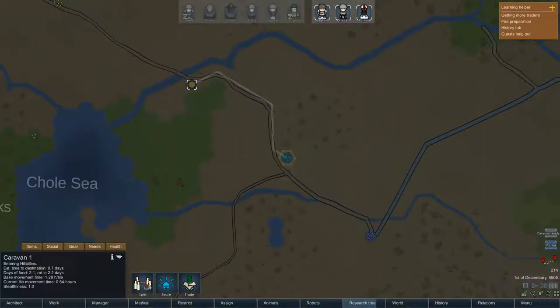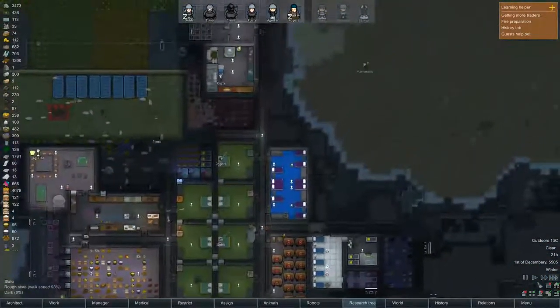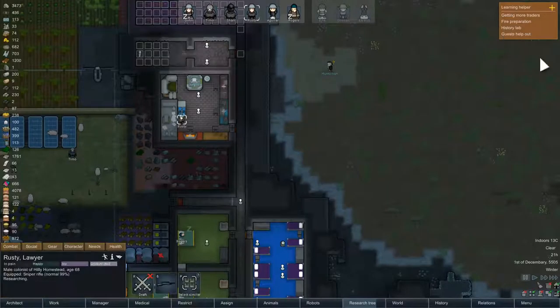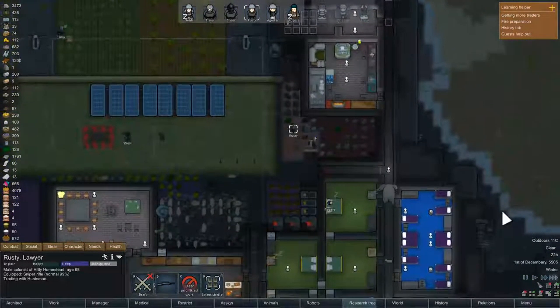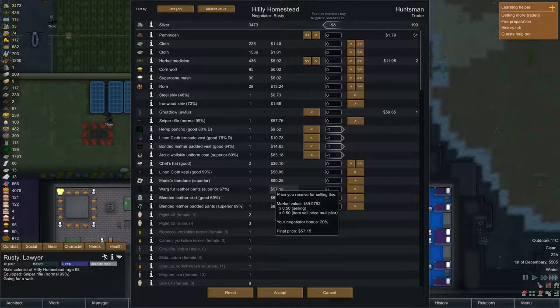I'm going to take the money, then you can come home, and then what we can do is set up for an attack on that outpost. So sell these. Yeah, I know you're not in great health, but meh.